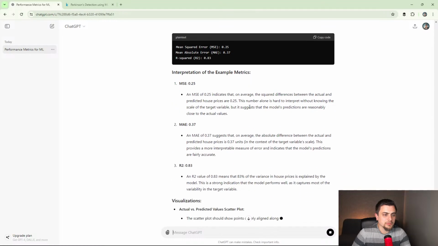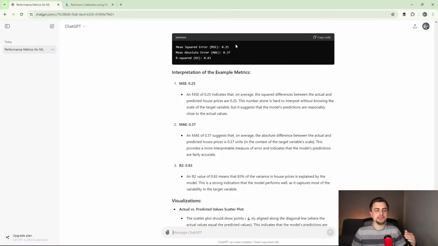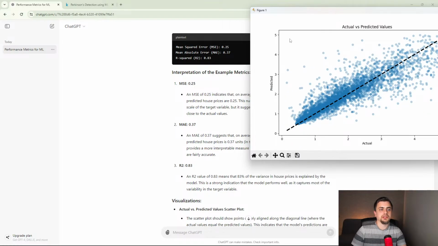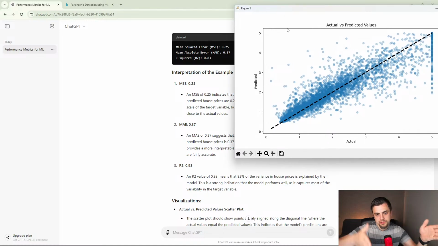Interpretation: the scale of the target value is such that the model's predictions are reasonably close to actual values. Because we have a scale of 0 to 5, the mean squared error, the distance between the actual and predicted values, is 0.25, which is not bad compared to the whole scale, which is 0 to 5.